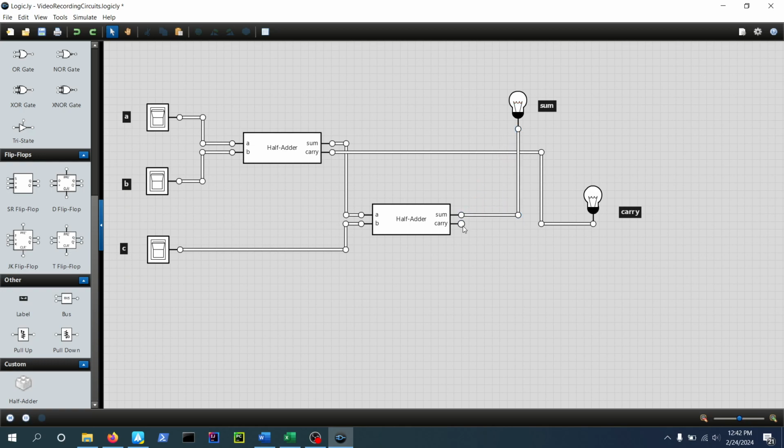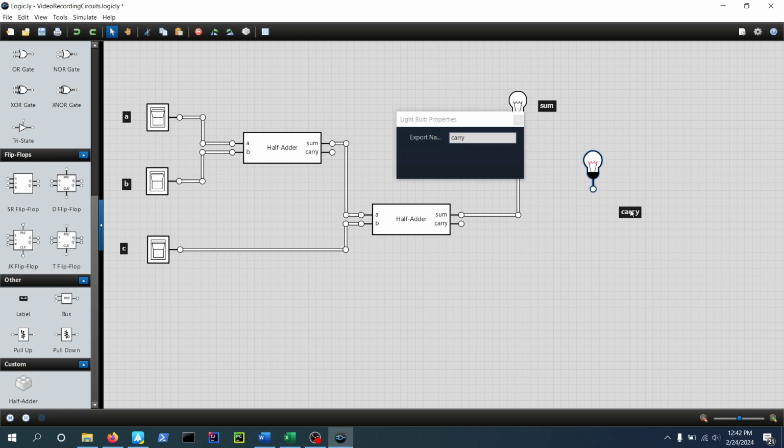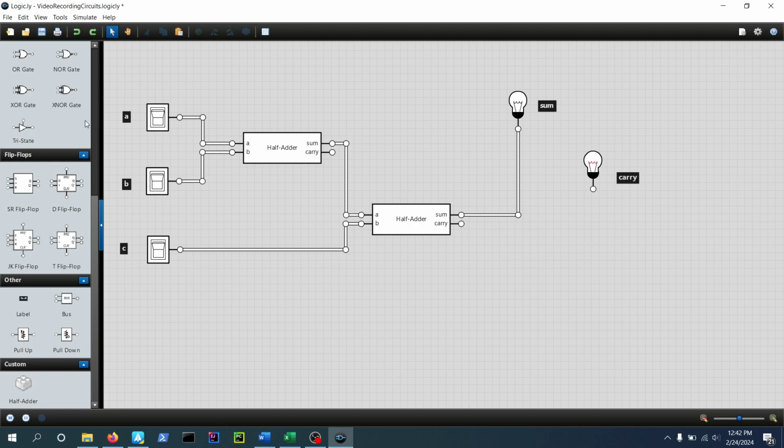But then this becomes the question, well, what about the carry bit from our second addition? If it's a 1, then we definitely have a carry bit, but what if we already had a carry bit, then this carry bit might be 0, and we might still want a carry bit. Turns out that if you really think through the logic on this, and I'd encourage you to pause the video and see if you can find a way of thinking about this that works for you, what we really want is that this final carry bit is a 1 if we get a carry from our first set of additions or our second set of additions. So what we actually need in here is an OR.